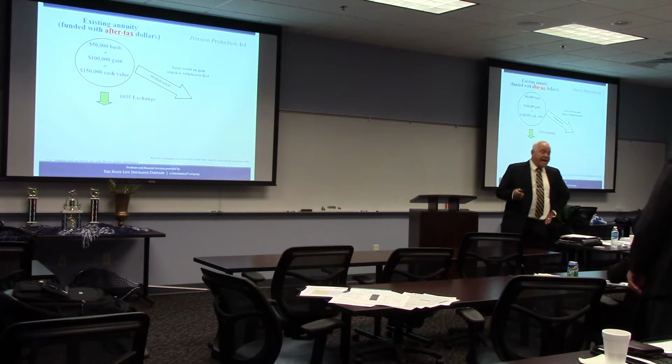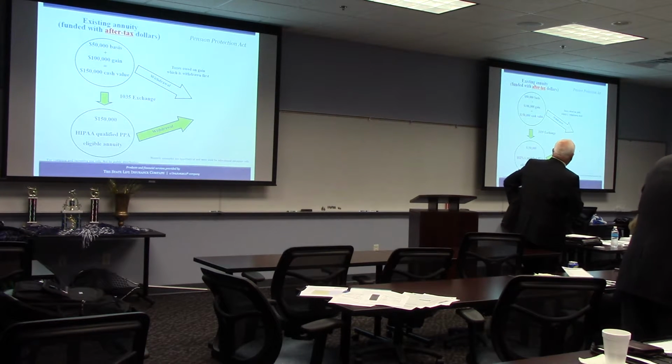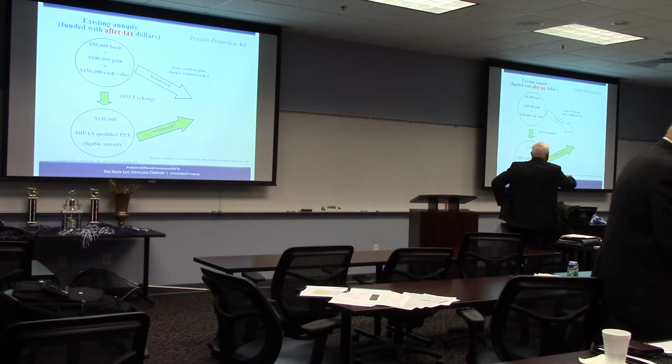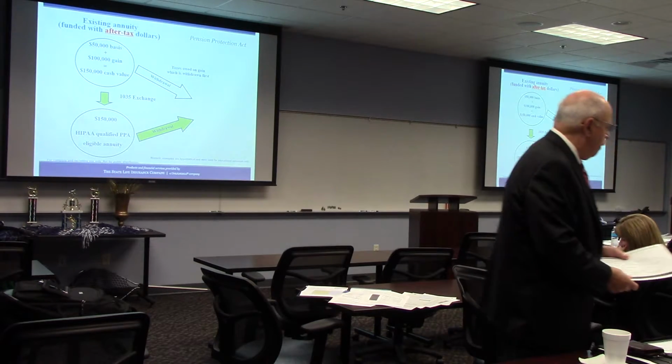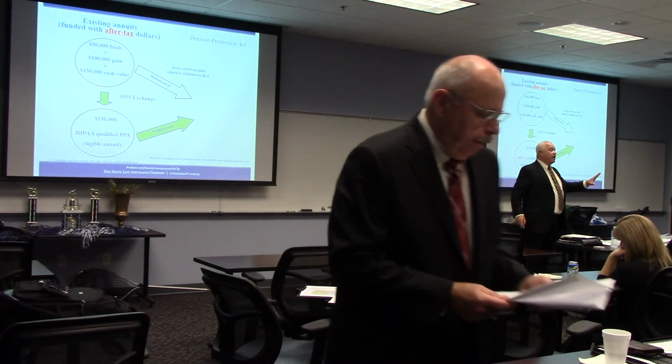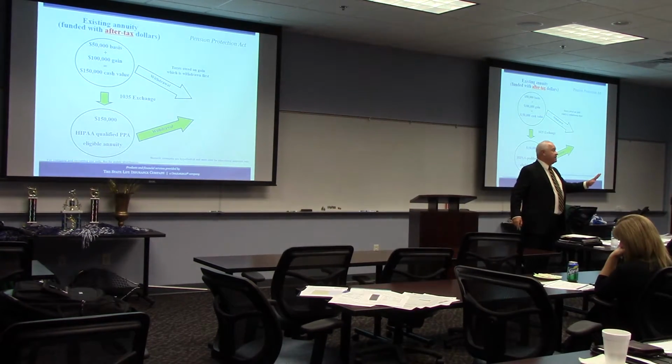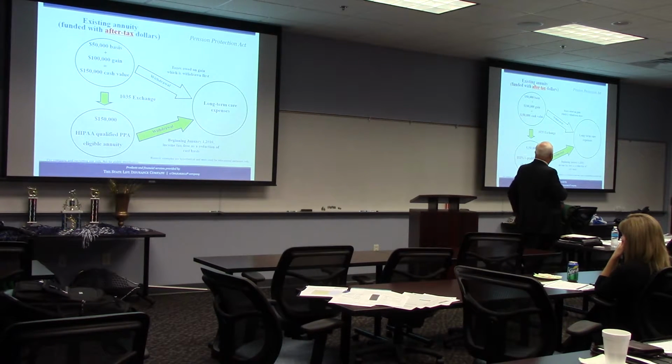They can do a tax-free 1035 exchange, and here's the key part, into a PPA compliant annuity. All three of our annuities are PPA compliant. The Pension Protection Act was passed in 2006 and became effective in 2010. Here's the deal. If it's a PPA compliant annuity, and they want to pull it out for long-term care, it comes out 100% income tax free. All of it, principal and interest, no tax.